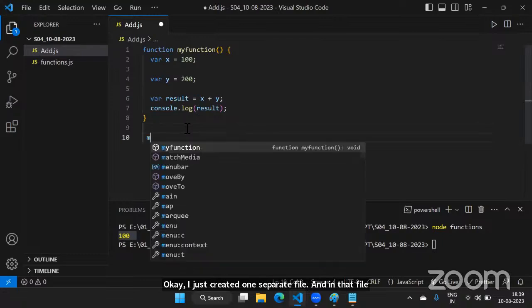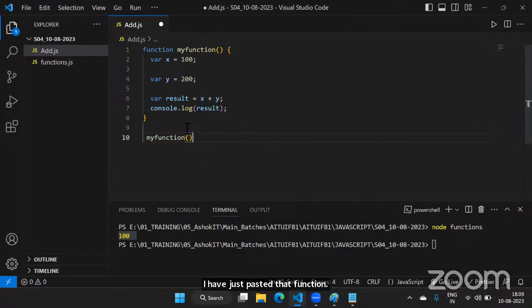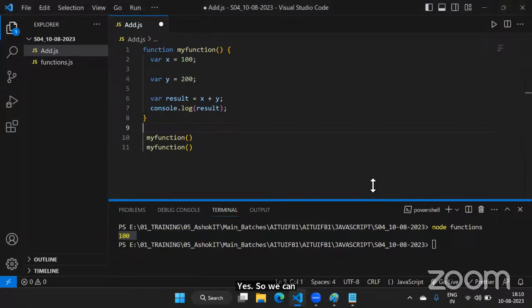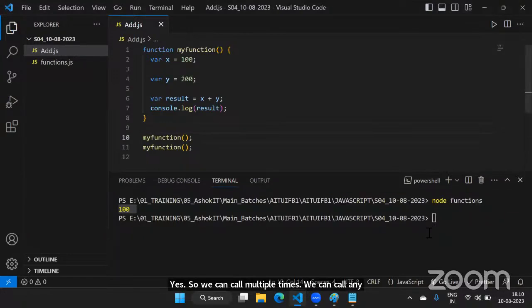Now, can I call this function multiple times like this? Yes, we can call your functions any number of times.